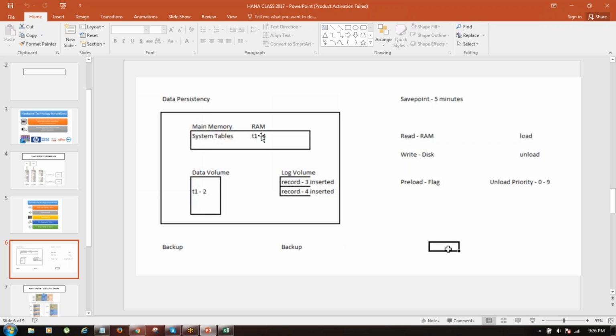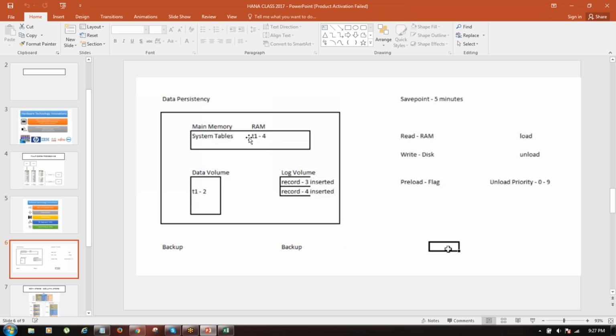If you go back to the traditional systems, whenever I insert any record, the record goes to the RAM, then it is sent back to the data hard disk, and the hard disk stores it. Whenever I want to read the data, first I have to input the instructions, the input commands. The system sends these input instructions to the RAM, then to the hard disk, reads the data, sends it back to the RAM, and then to the output device. So this process is very time consuming, right?